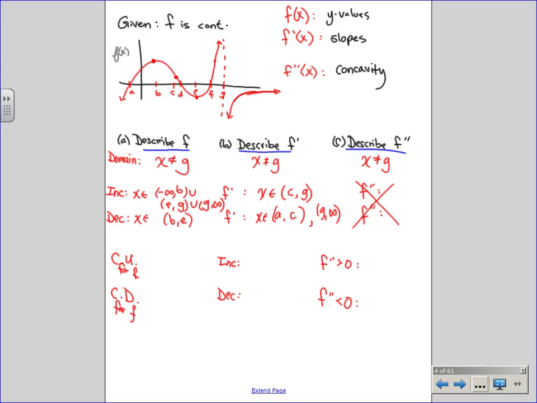So, when is F concave up? C to G. Then concave down for the rest. We've already kind of talked about that, right? So from A to C, technically from negative infinity. Sorry, we've just been starting at A the whole time, haven't we? I'll just mark that out. From A to C. We already talked about from G to infinity.